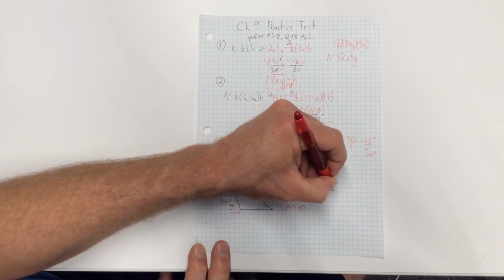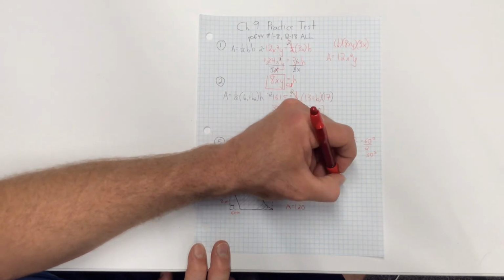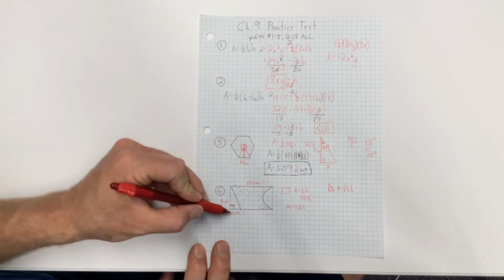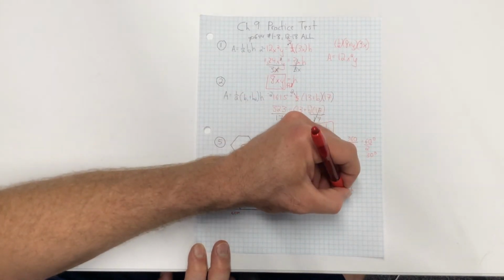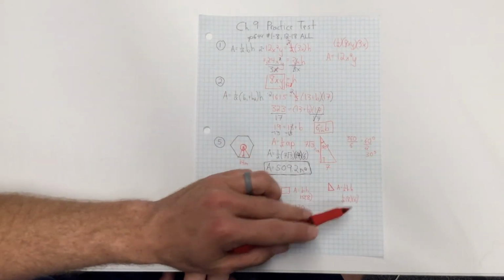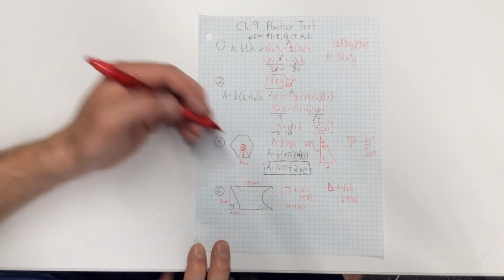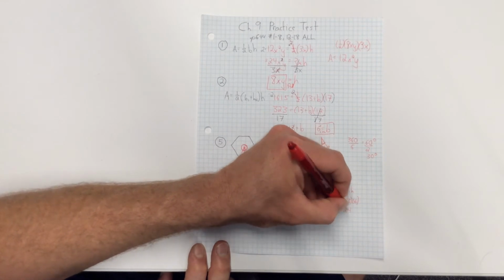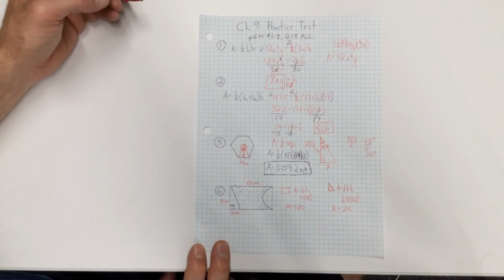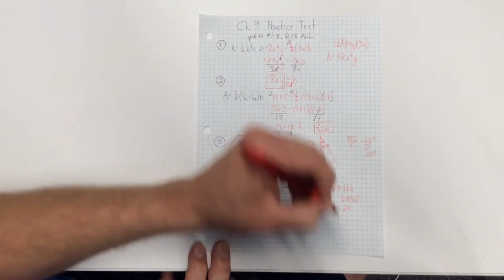Luckily, the dimensions of all these are pretty straightforward, so we can solve them. Area of a triangle is 1/2 base times height. The base is 6, the height is 8, so that's 1/2 times 8 times 6. 8 times 6 is 48. If we cut that in half, it is 24. So the area of one piece being subtracted is 24.